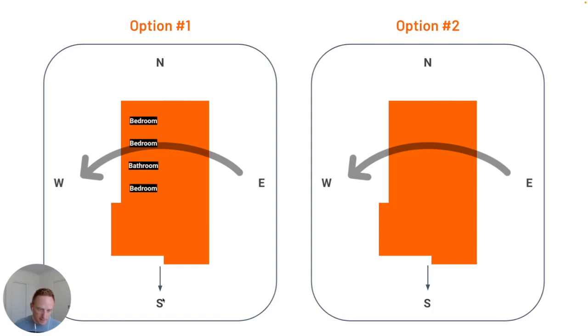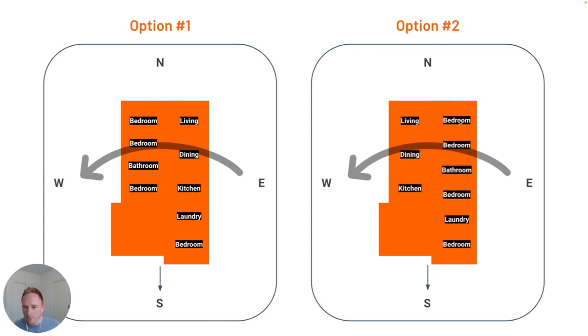So let's say the house here faces south as per the arrow. Sorry, the block faces south, so the house is situated this way. The driveway is on the left-hand side. The sun gets up on the east, arcs over here to the west. So you might choose a design where the bedrooms, bathrooms are on the left and the living, dining, kitchen, etc. is on the right. In that case, you would have the sun coming through living, dining, kitchen in the morning, and then the sun coming through the bedrooms in the afternoon.